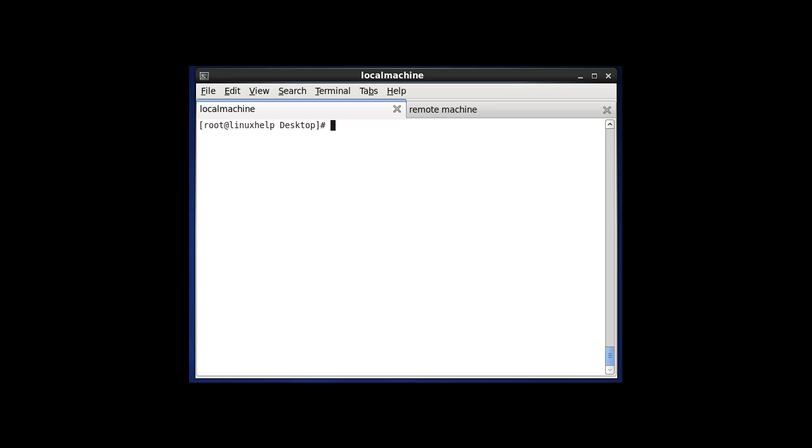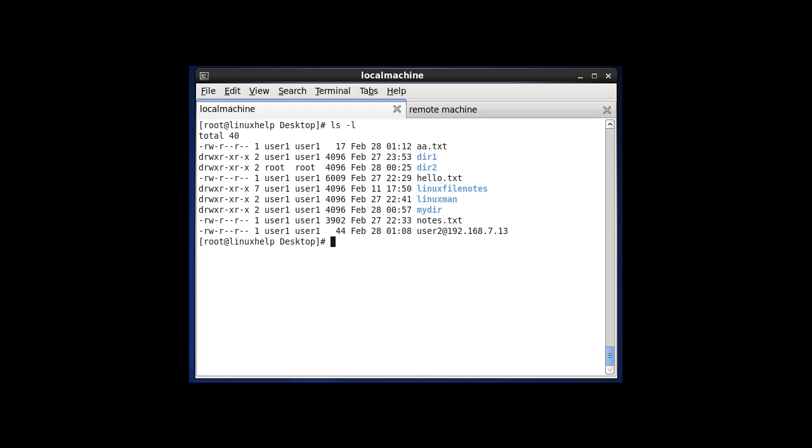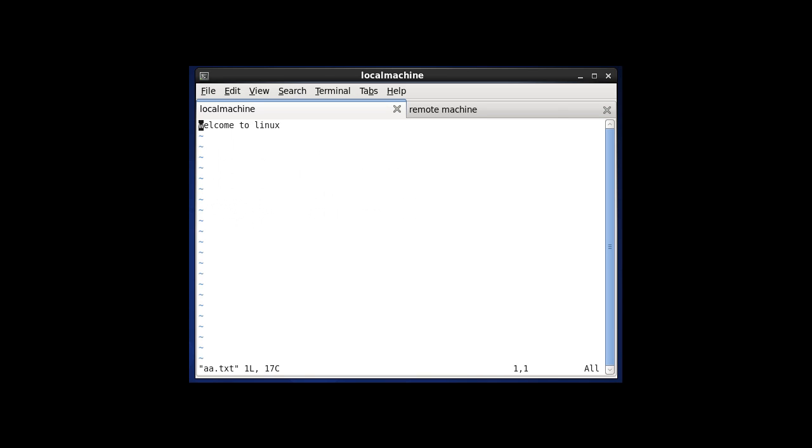Suppose now I am on the local machine. I'm going to list the files. Let's open it. Here aa.txt I have chosen. Okay, vim aa.txt. Here the text 'welcome to Linux' is there.